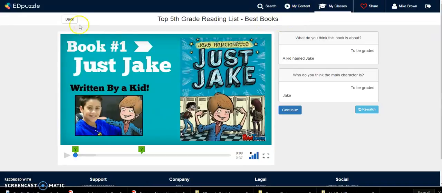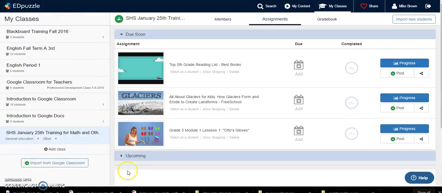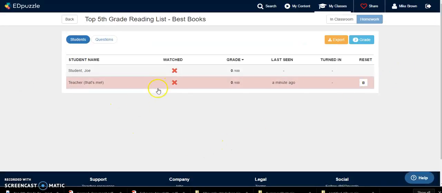And so if I click on the back button just to see kind of what that was like, that I acted as a student in that one. Here's where you allow skipping through or not, and here's where you just delete the whole assignment and start over again. So if I look at progress, no progress with that yet.